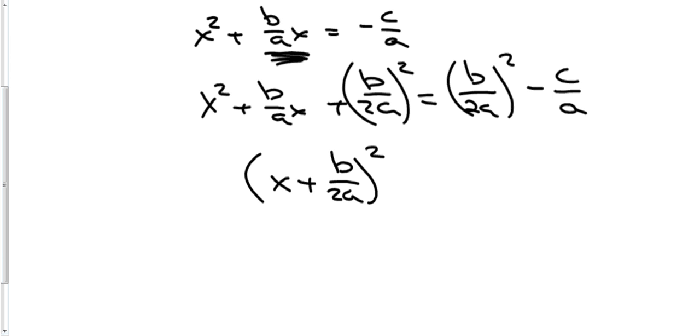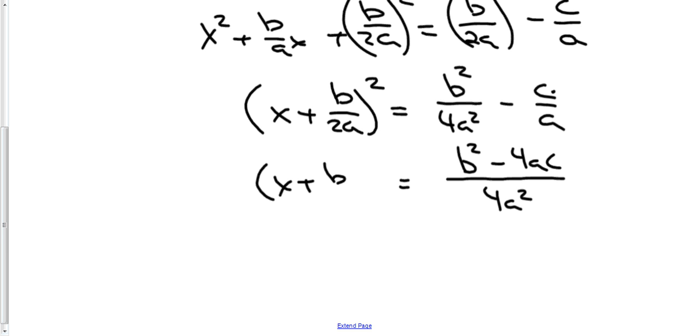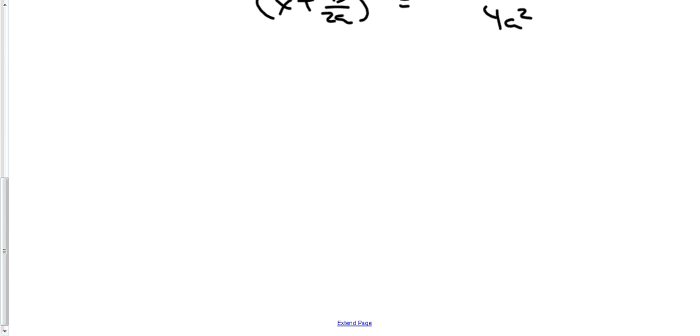Okay. Now, let's clean up this right-hand side. Let's simplify this term by squaring everything. That turns into b squared over 4a squared minus c over a. I'm going to combine these two fractions. In order to do that, I need a common denominator. That's 4a squared. B squared is fine, but the c is missing a 4 and an a. Because it already has one a, I need two a's. I need a squared. So it's going to be minus 4a times c. Okay, and then let's bring down my b over 2a squared.